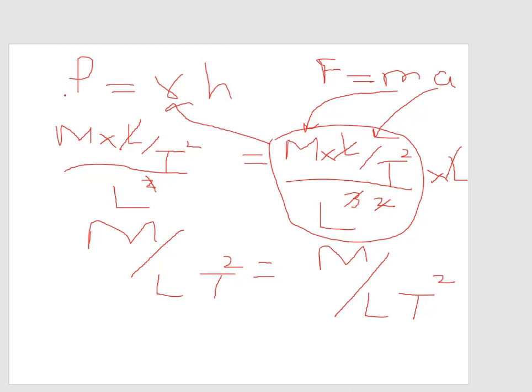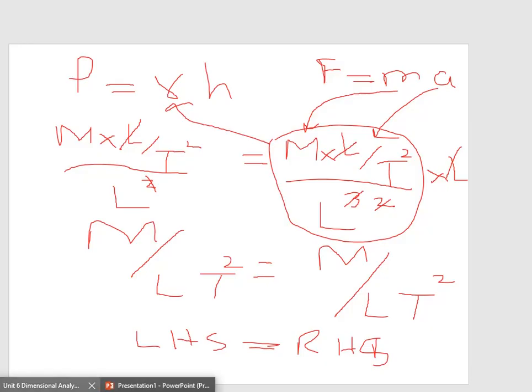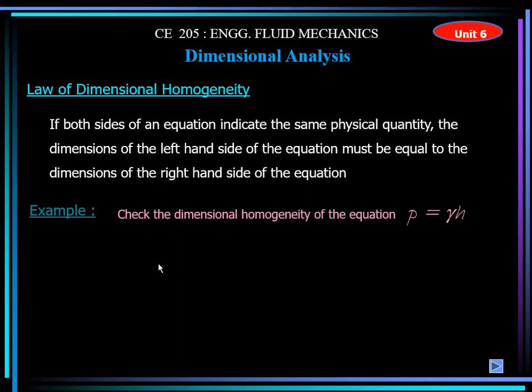So in this way you can check any equation by using just the dimension. Don't put the units like meter, centimeter or feet. Put the dimensions M, L and T. There is nothing more other than MLT. Once you simplify, you will see that the left hand side will be equal to the right hand side. So this is the check for any physical quantity, and that will explain whether this relationship is correct or wrong. In this way you can utilize dimensional analysis. Any equation you can check from the dimensional homogeneity, and that can be done by utilizing the different dimensions.